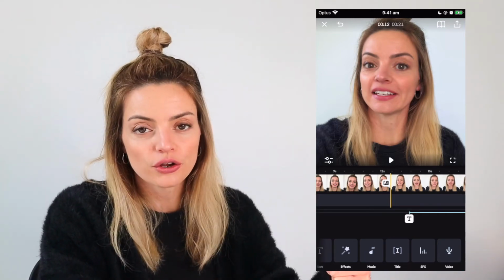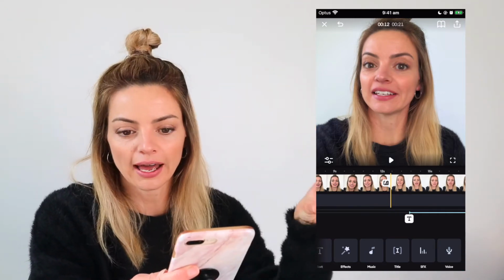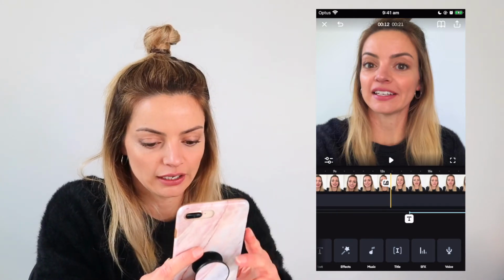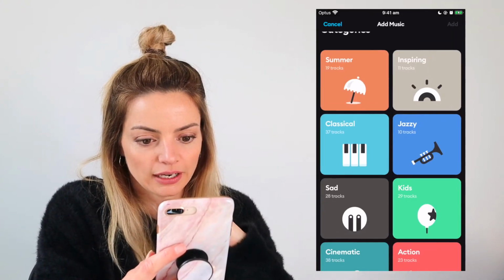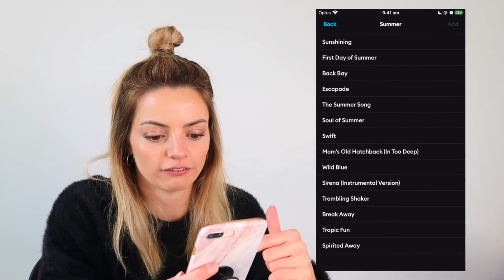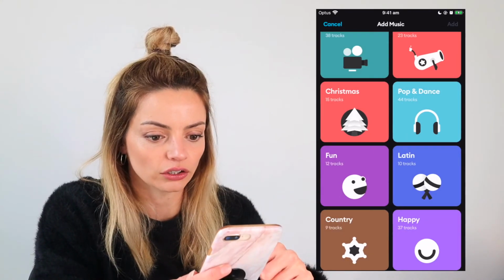Now, the last thing that I normally do is add music. Music is great for intros, if you have an intro slide, and sometimes I even play it really softly beneath my voice just for a more interesting element. So let's do it here. You click the music button at the bottom. They've got their own royalty-free music available that you can choose from, and they're quite good in Splice. I actually really like a lot of them and I use them a lot.